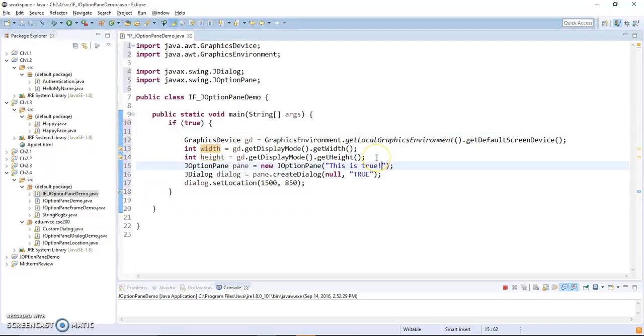Okay. So I'm going to concatenate with screen width plus width, right? Because it's an integer, it's already concatenated with screen height. So plus height. Okay. Screen.